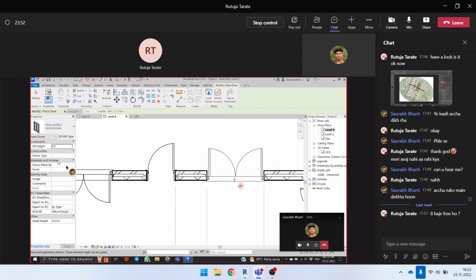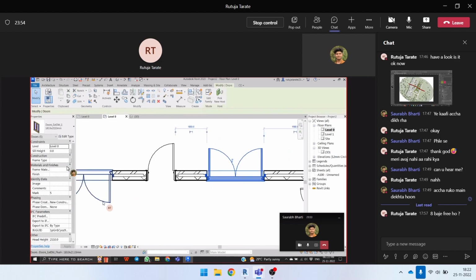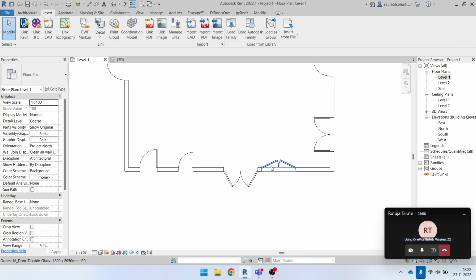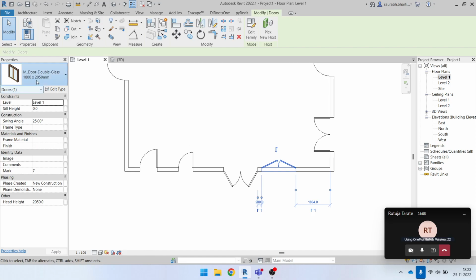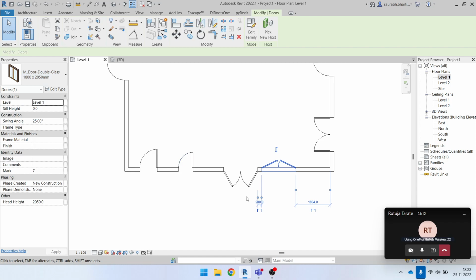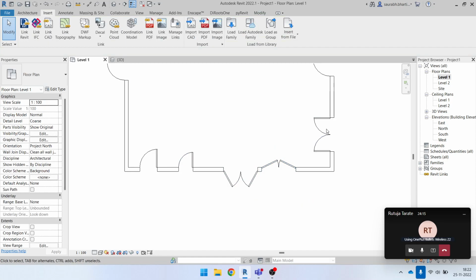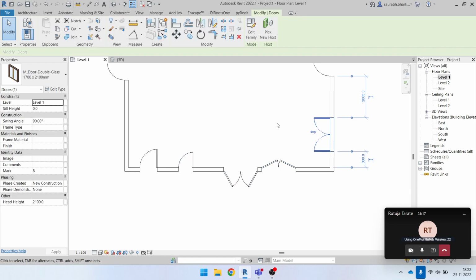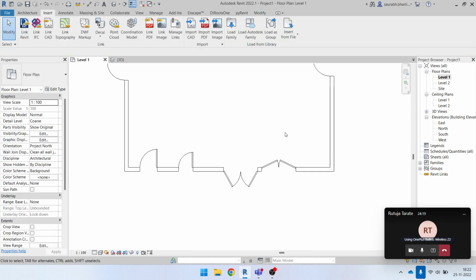And here we don't have the swing angle. I think the door that I used was a bit different. I will find that door for you and then show you how to do it. But for now, just remember that every door is different. This is an M double glass door, and it has this parameter, and the one that I loaded has the same parameter.